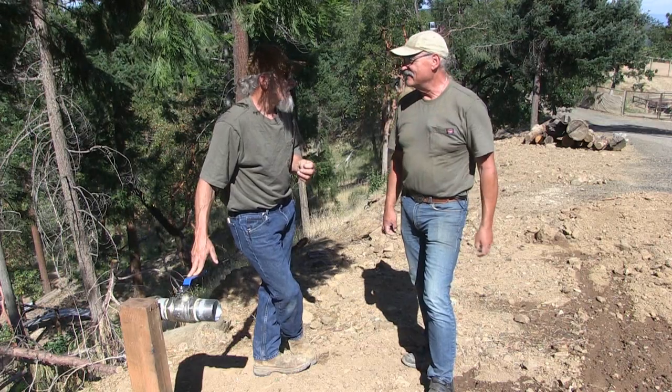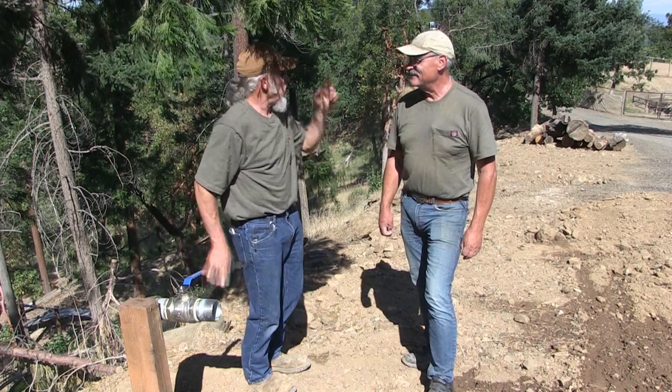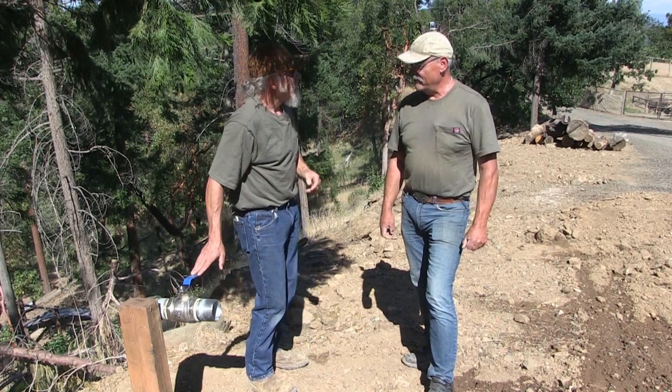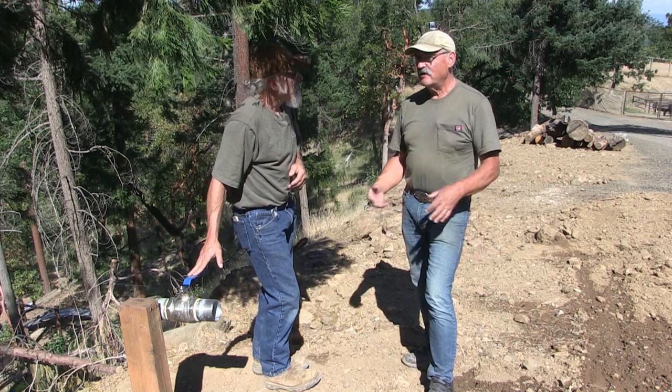Across the street from me, I get 60. You get 60. I get 60. Well, that's mine, a really good well. That's a really strong well. My other well on the other side is about 26 gallons. So between the two, we're almost producing 100 gallons a minute. So it'll take a while to fill that.